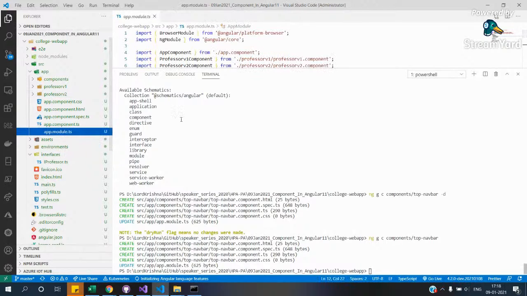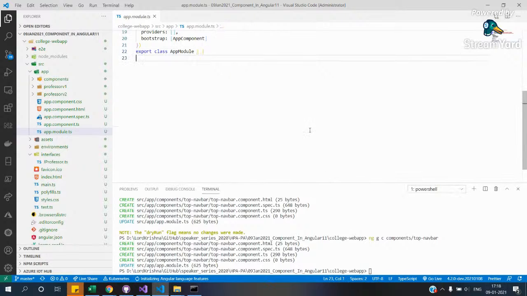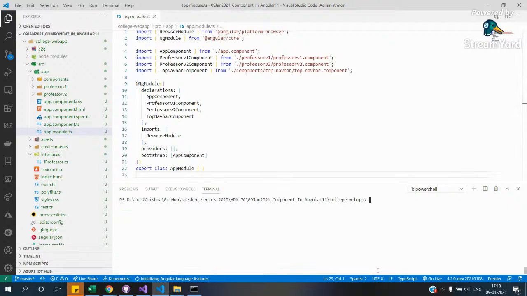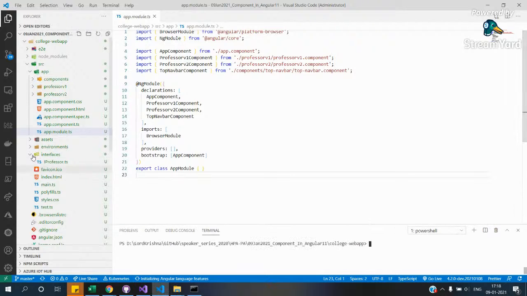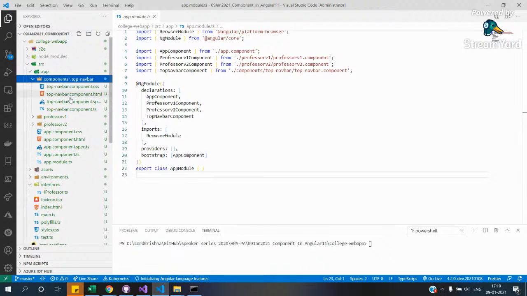You come and see that. Let me minimize this. You can see that for the top navbar, everything has been taken care of. We don't need to worry about it. Now the rest of the things are a little bit of work. We have the top navbar here, and let's check what the selector is.